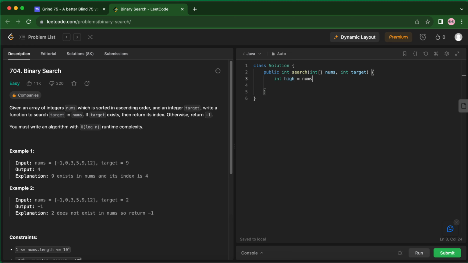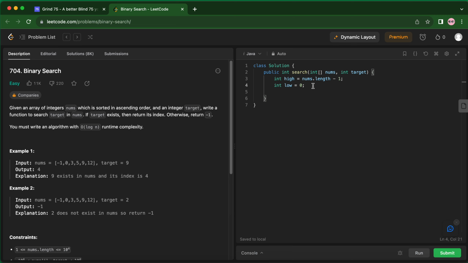High is equal to nums.length - 1, right? So this pointer is pointing at the last index value, which is 12. Similarly, int low is equal to 0. This will be pointing at the first index 0 value, which is -1.